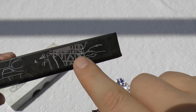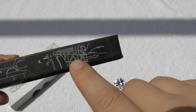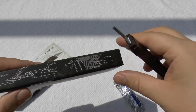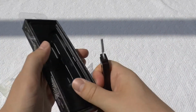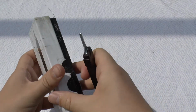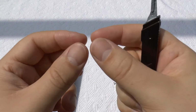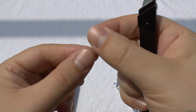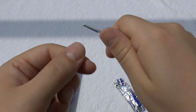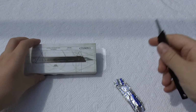It says that you can cut them off the sprue, but I don't use them that way. I use clippers, you know, the really good clippers. But you can do that if you wish. But I would personally cut them off the sprue, and then it should have shown a little part of a model with a bit of flash sticking up, or part of the sprue sticking up, and then you could just, it should have shown the blade going through that to cut that piece of plastic off.